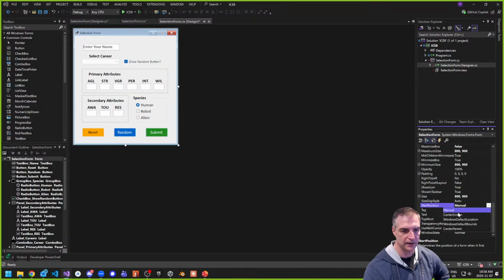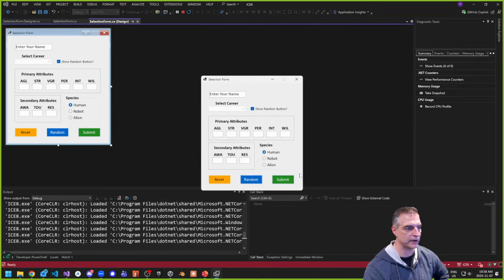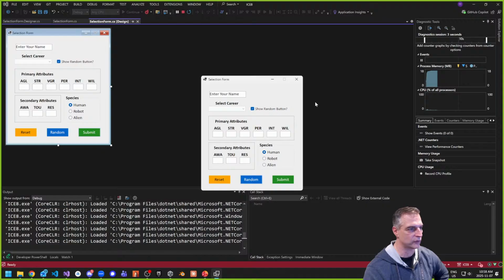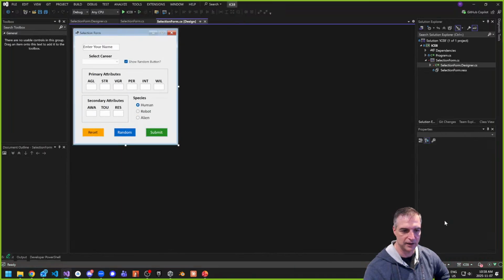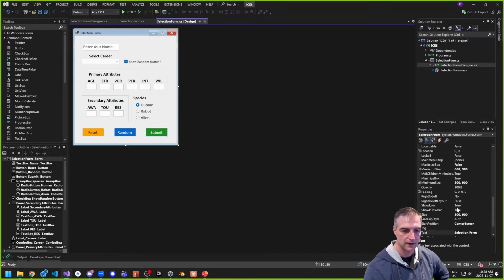I could also say center of the screen. So if I did that, then whatever your screen size is, it's going to go right in the center of your screen now, every single time, instead of top left corner. That's Windows default, okay? So that's something you can monkey around with, the actual window, the form itself, which is pretty cool, okay? And there are many other options that you can play around with.